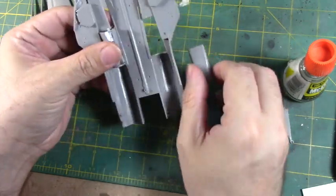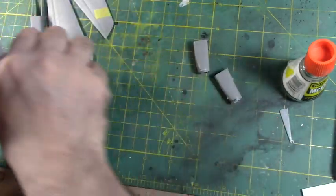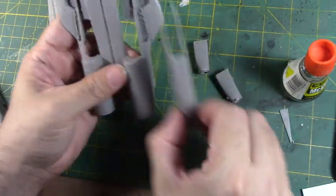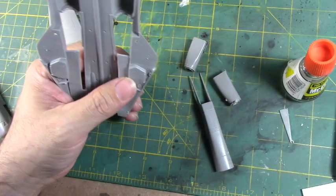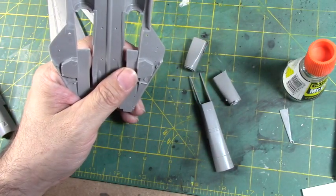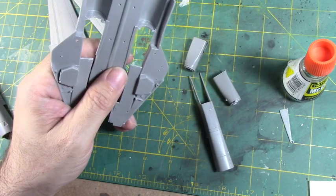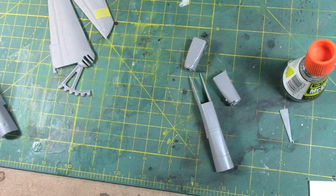Test fitting this is not as easy as you think. However, since I am putting this over this, I don't need to worry about the length of this part. Therefore, we do something about it. Here it is.